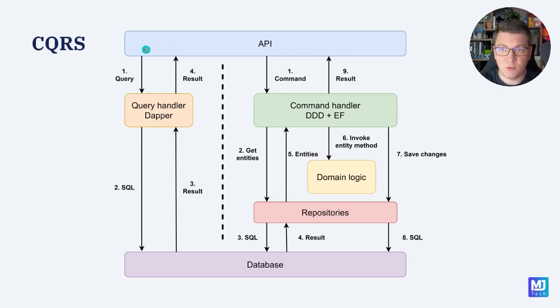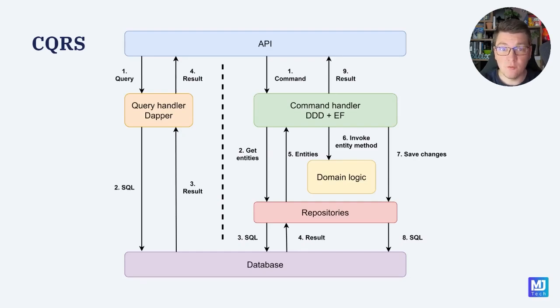On the query side, we're going to have a much more simplified flow. We're going to define a query object that's going to have a respective handler, and this handler is going to go straight to the database and give us back the result that we are looking for. You have a lot of options in how you can implement the query handlers. I will be using Dapper and writing SQL queries because this is a very performant approach, but this isn't the only approach. You can also use EF Core directly and write LINQ queries. You can even have a separate database that is dedicated to containing your read models, and you can query that database directly. And this doesn't even have to be a SQL database. It could be a document database, as I'm going to show you later in the course when we introduce MongoDB.